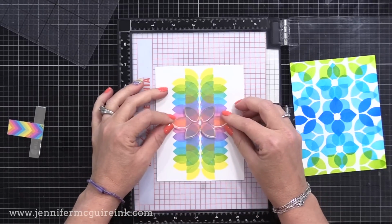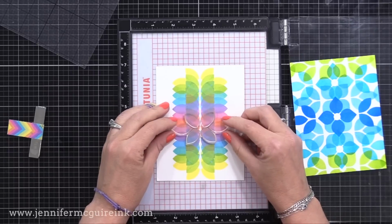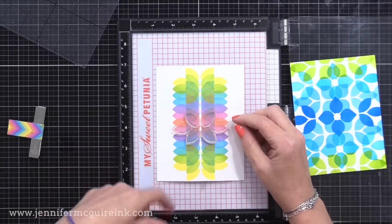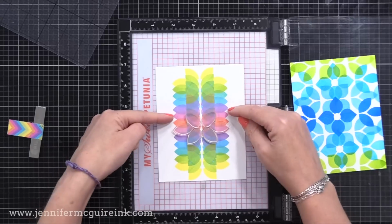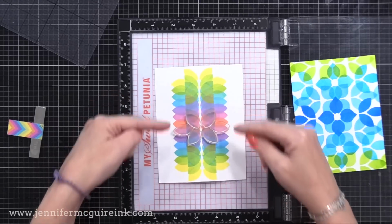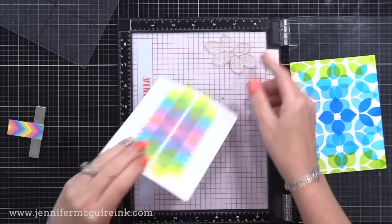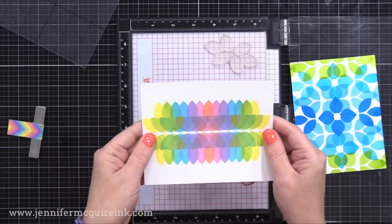I had my cardstock in the middle of a sticky mat, and I placed this image right at the center and stamped it. Then I shifted it down a bit, stamped it with a different color, rotated the whole mat, and stamped it with that color again. Then shifted the stamp down again, stamped, rotated, stamped again. And I continued to do so in a rainbow of color. Very similar to what we did before, but I only used that one stamp.